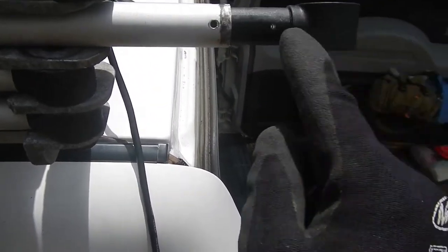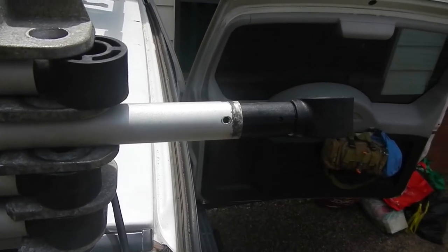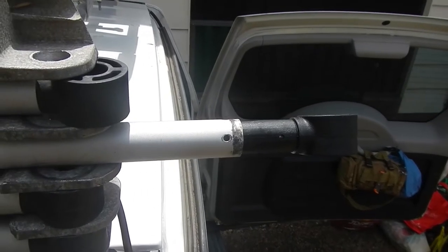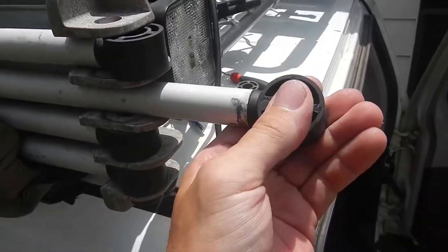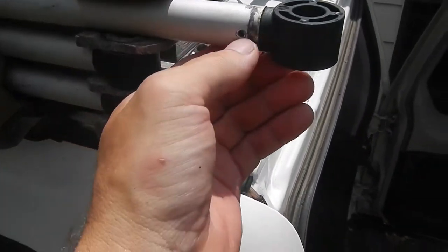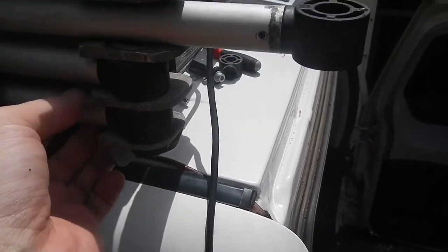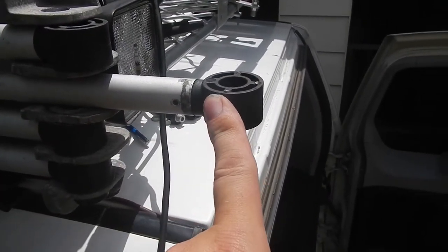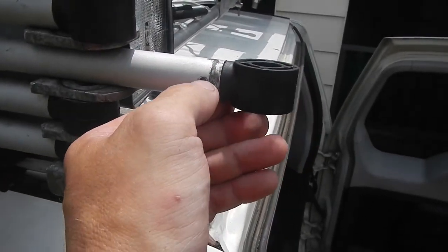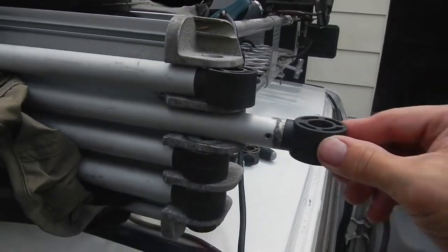So here we go — we've got this in here, we've got the hole lined up, just about to try and whack it in, and we'll see how far it goes. Hopefully it doesn't grab too tight if I need to pull it out and make some more adjustments. And there we go — pretty happy with that. It actually went all the way in, luckily enough. Now I'm actually not going to put that screw in there — I don't see any reason why, there's nothing on any of the others, so I really have to think that this was a replacement part that had been put in. There's no reason for that screw to go in there — it's a tight fit and I'm not pulling that back out.